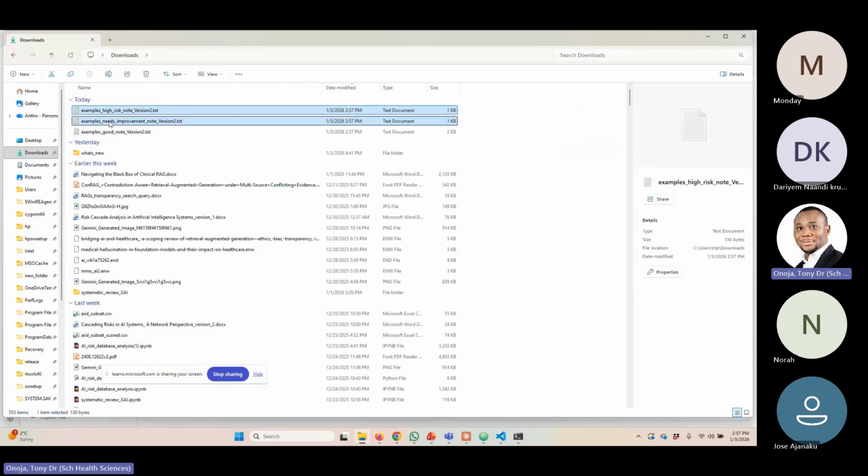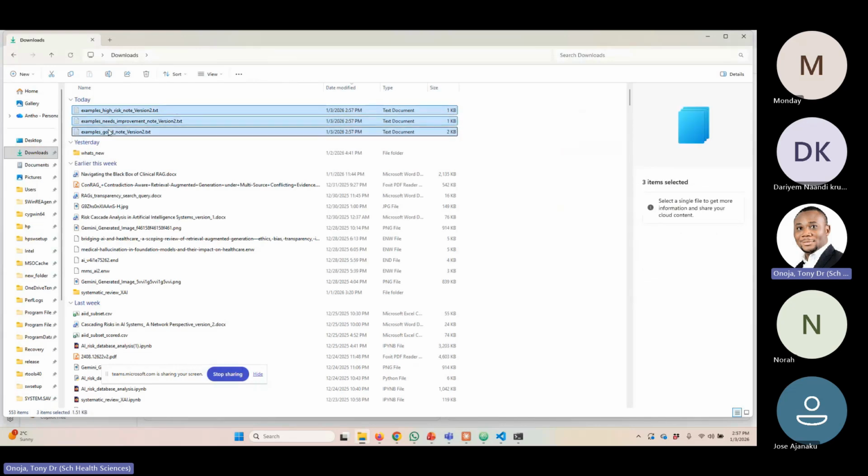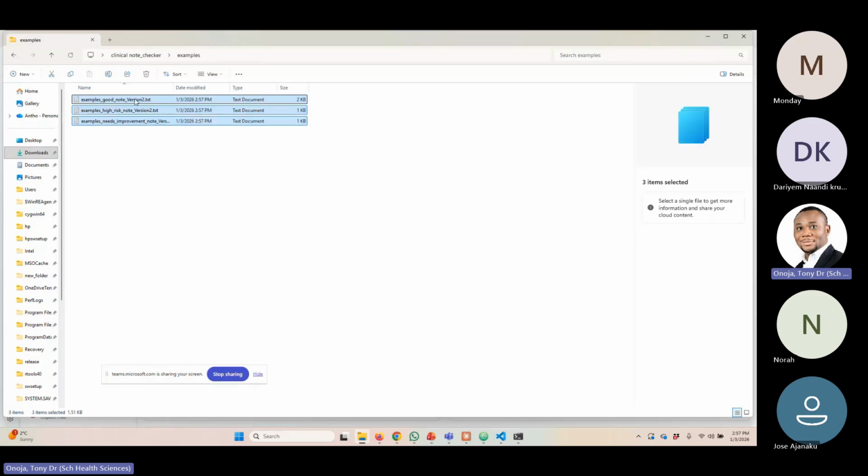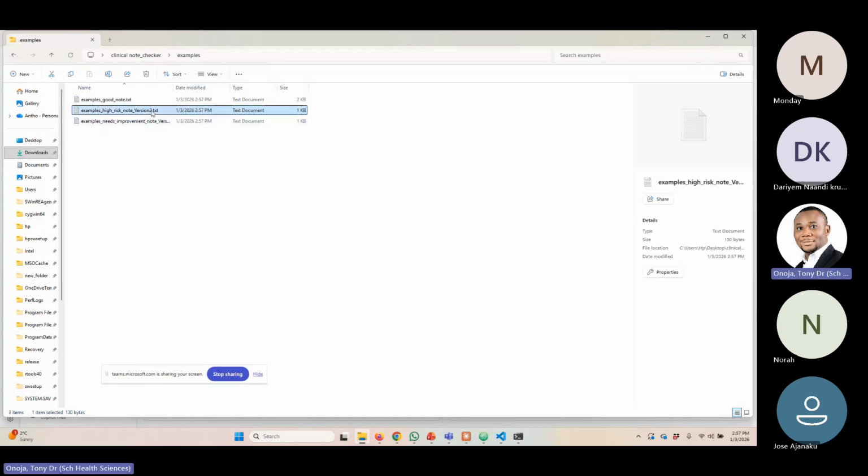Now let's pick all these ones here. You can cut them and then take them to the folder we created, which is examples. So you can paste them here. So of course, remove the version 2. Remove this, so you just have example of good, bad, and good.